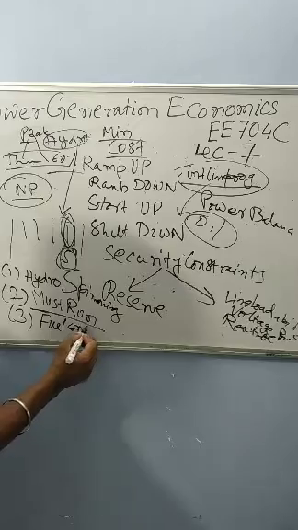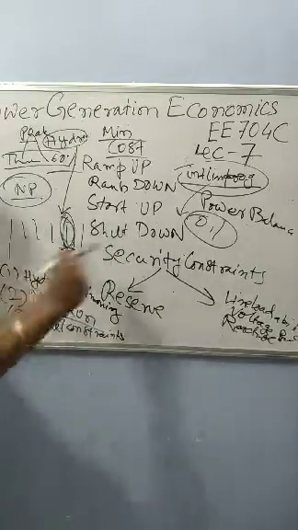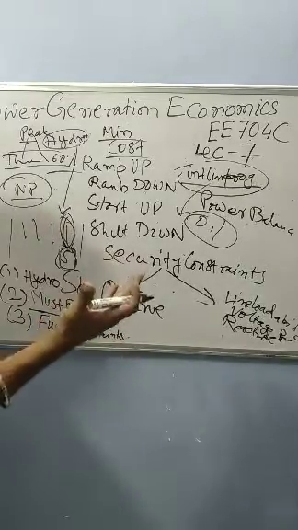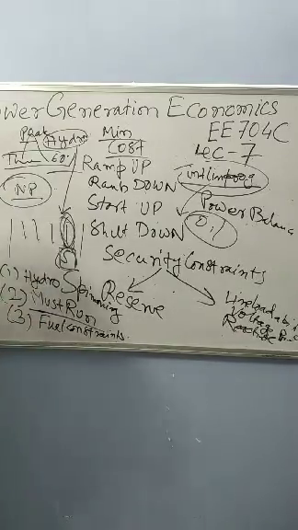So all these things you have to keep in mind. Which fuel is cheaply available, and what is the distance from the power plant, since if the fuel is brought from far away, the cost may increase due to the transportation. Those things also we have to keep in mind.